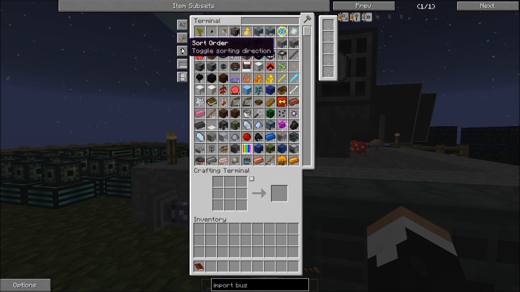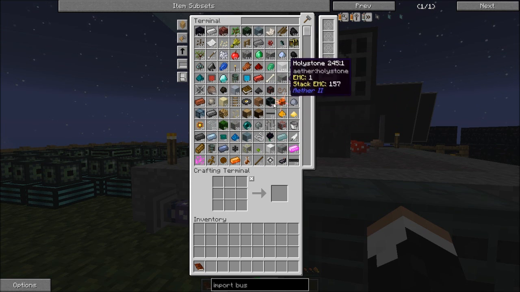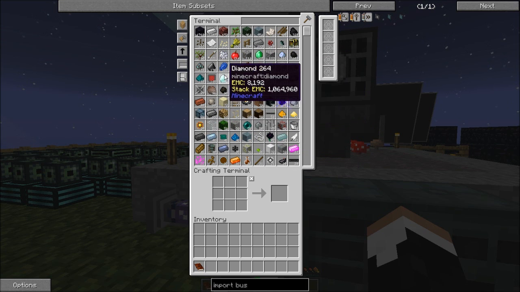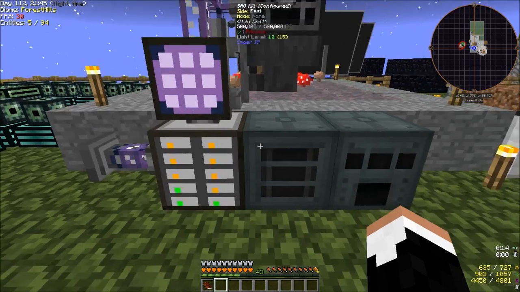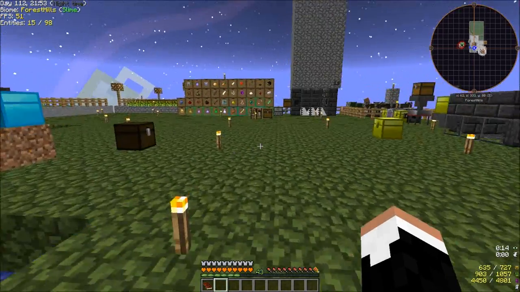Let's sort this by number of items. There we go. That's how I usually have it sorted. So I've got 81 Certus quartz crystals that I can still work with. I've got 207 emeralds. I've got 130 diamonds. A bunch of those stop worms. I actually have an ME storage cell that I haven't even touched yet, which is awesome.